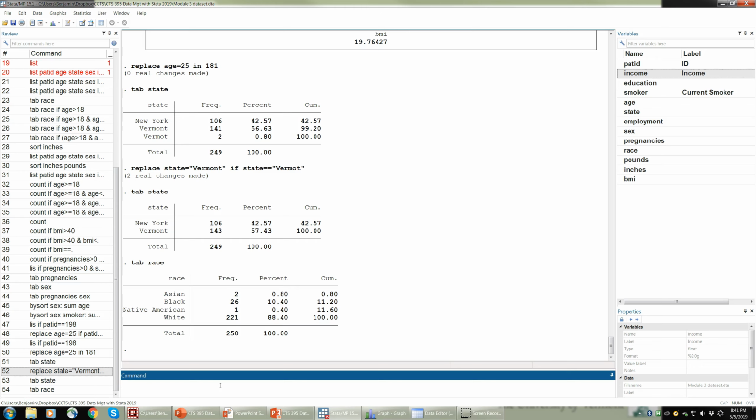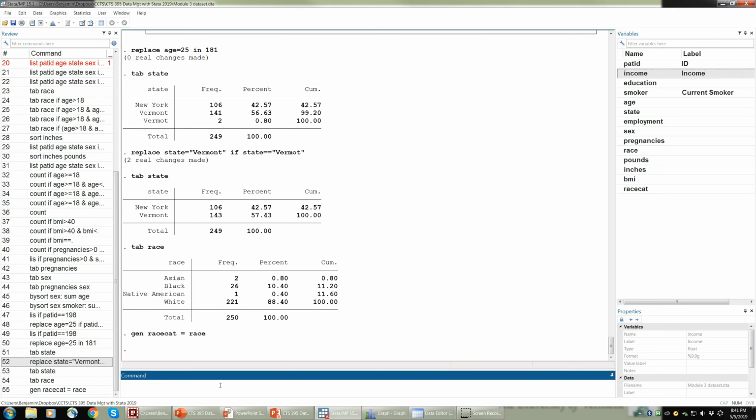Let's create a new variable, perhaps race cat, and let's make it equal to race. And now let us replace race cat is equal to other if race is exactly equal to Asian.